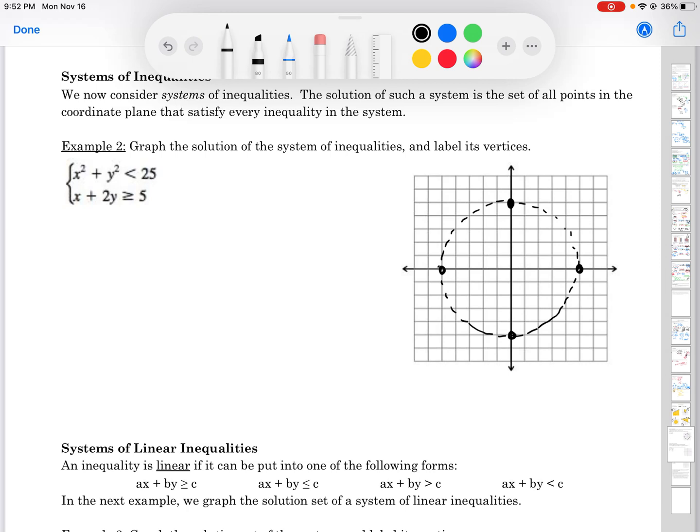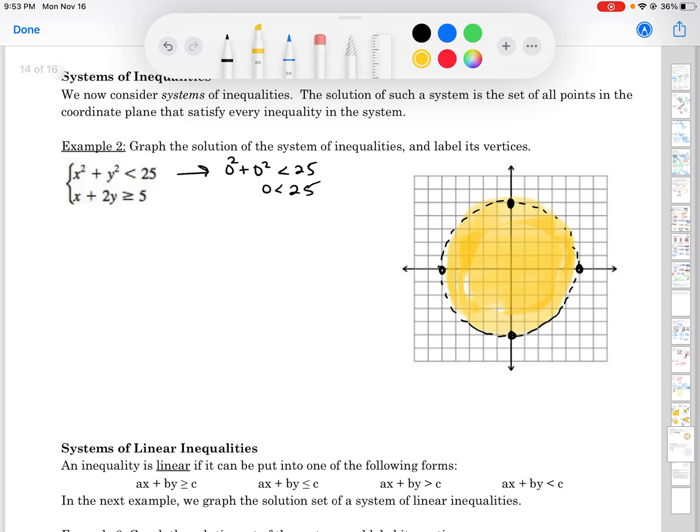And then the next one we just graphed before. Actually, no, let's shade. Since it's less than, and we tried 0, 0, we said is 0 squared plus 0 squared less than 25? So that gives us 0 is less than 25. So for this one, we shade on the inside. Whoops, let's do a different color. How about yellow? Okay, so we'll shade on the inside there.